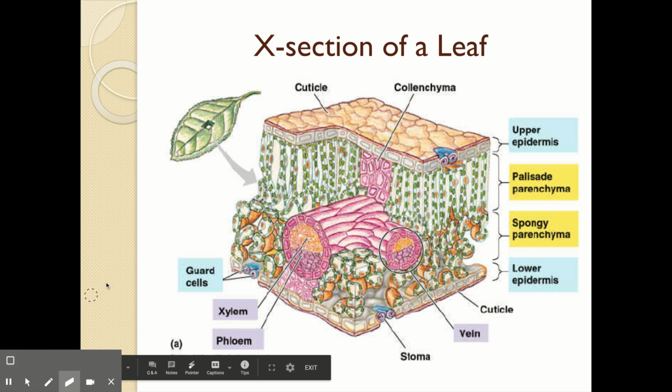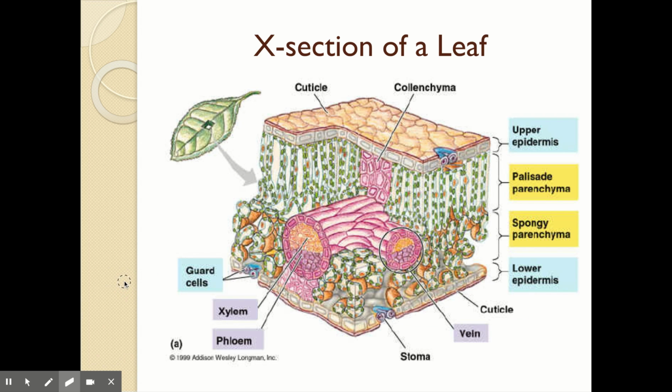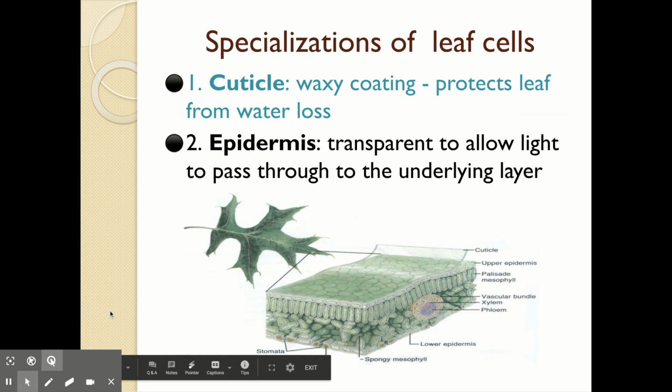All right, so I am going to include this diagram or a blank diagram similar to this of the cross-section of the leaf. So if you want to fill it in and print it, feel free to do so. You should be able to, at the end of this lesson, identify these parts here, and these parts here in the stoma, and explain what their purpose is in the leaf.